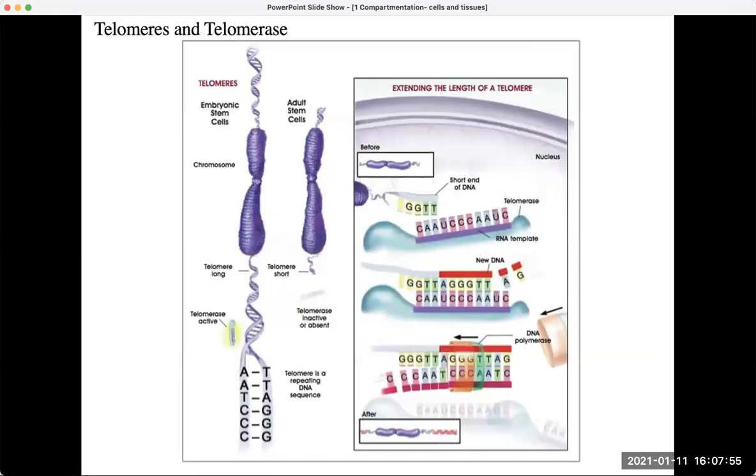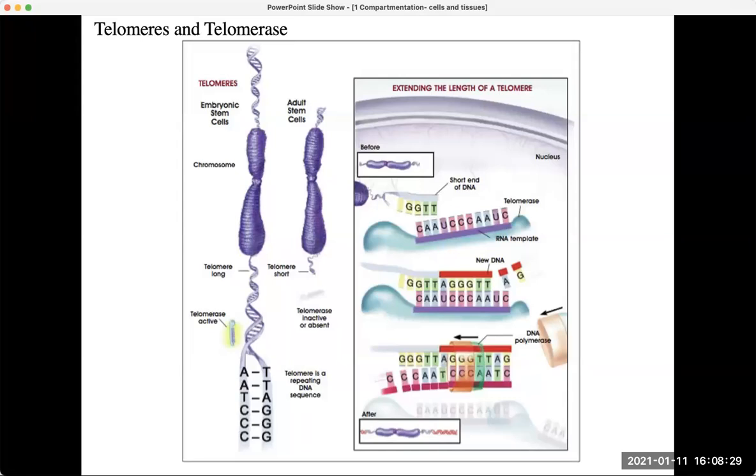Telomerases. With telomeres and telomerases, you have an idea of your ability to divide. The decrease of your cells' ability to divide is going to be an indicator of aging. Sometimes you can do different tests on your genes and find out how well you're aging genetically, not necessarily physically.